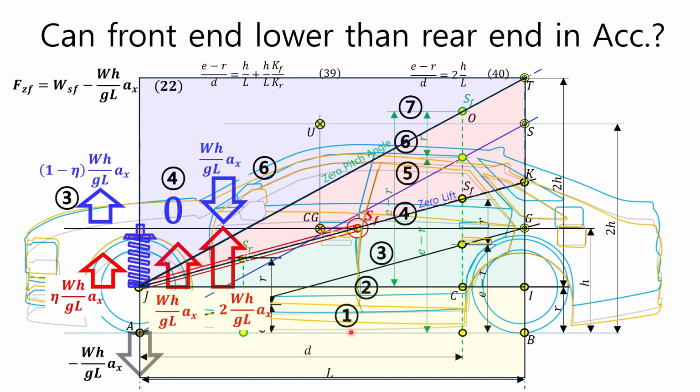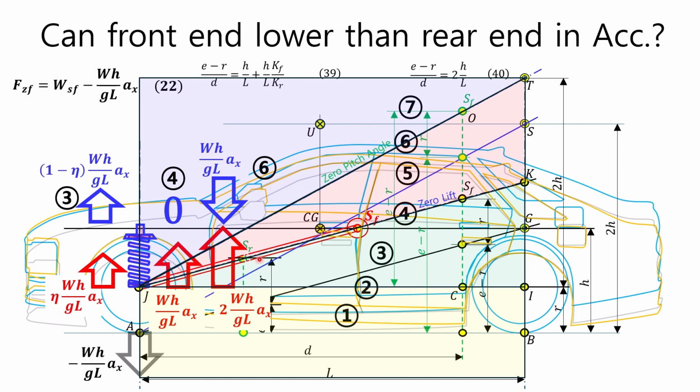By describing the 7 cases shown in the figure, I will explain that the front of the vehicle can either rise or fall during acceleration. In the figure, the blue arrows represent the forces acting on the springs, and the red arrows represent the forces acting on the links. First, the vertical dynamic load, derived from Newton's second law, is represented by the second term of equation 22. Since this value is determined by the laws of physics, it remains unchanged once the acceleration is constant, regardless of the vehicle's suspension geometry.